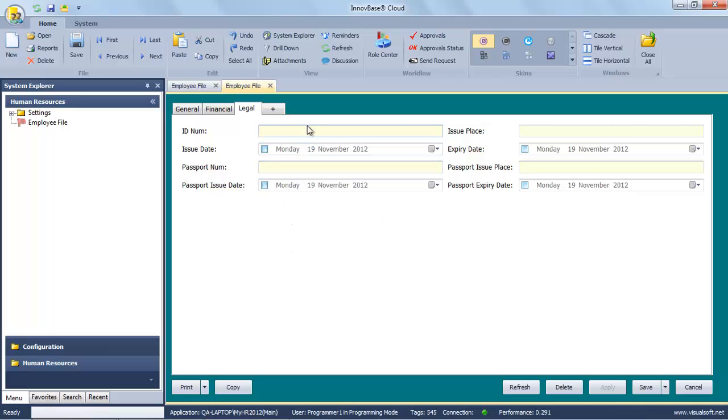Now I will continue entering the data. ID number, issue place. And for the issue and expiry dates, we need to use the Hijri date. InnovBase provides an easy way to do that.